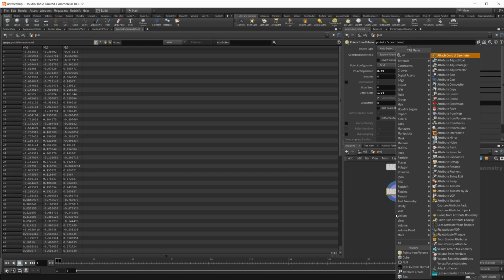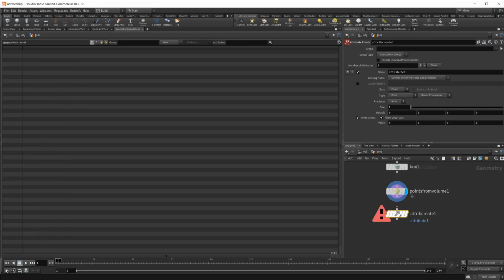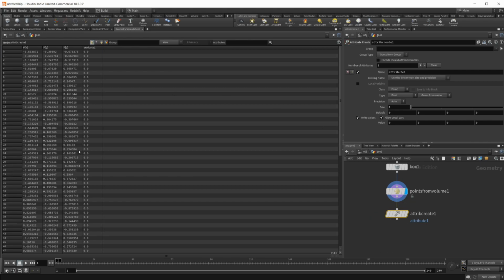So we want to use an attribute create node. Now you would wanna use your simulation data if you're doing that. That's a little bit of a different process. This is just gonna be straight creating random attributes. Well, we're gonna create scale and rotation, and we're gonna randomize those through this just to kind of get you the understanding of how we are going to go about actually creating the attributes and how we can use them inside of Clarisse. So you can use your simulation data. It does work differently. I'll probably cover that in a future video, but for now, we're just going to create some random attributes. So we're gonna create two here.